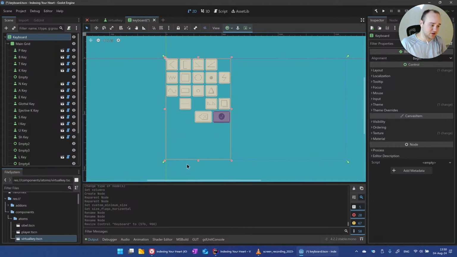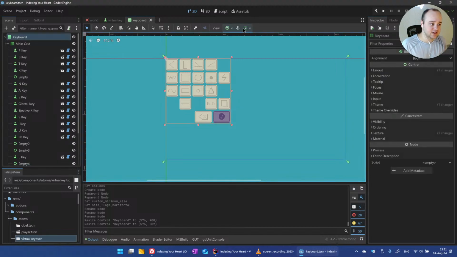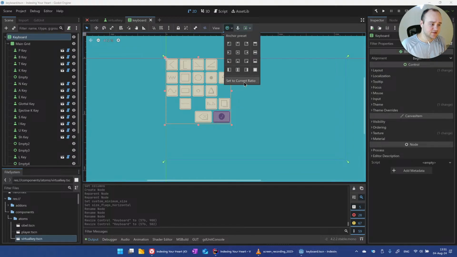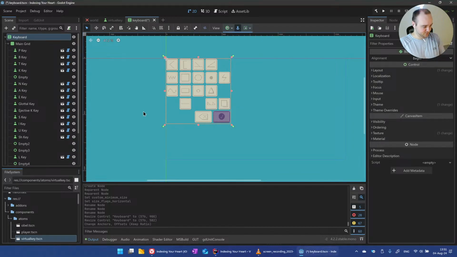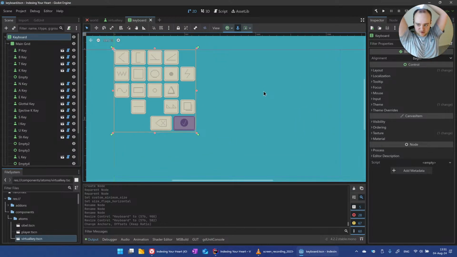Yeah, those look lined up enough. Do that. Go into the keyboard. Set to the current ratio. And we just reassembled our keyboard. Yay! That took forever. The power of UI.